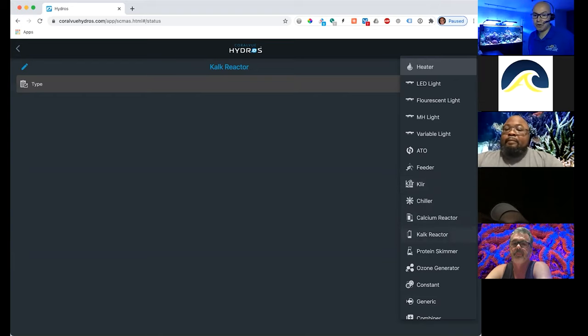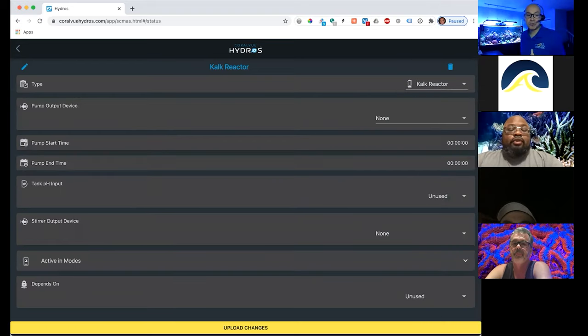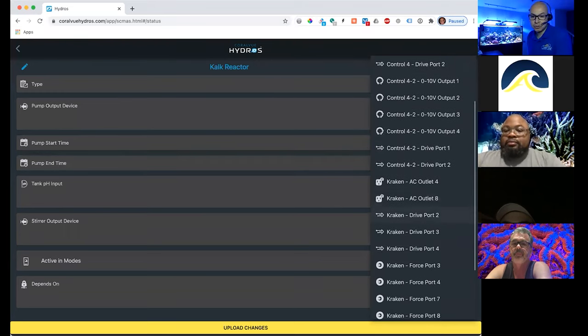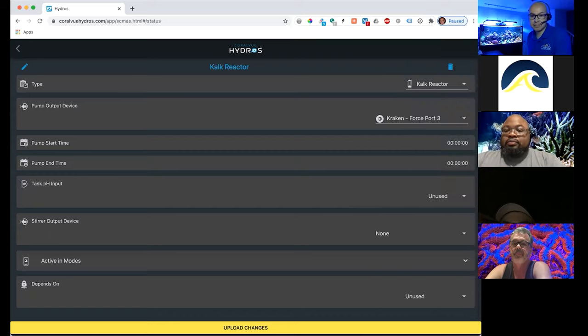So I'm going to go to CoralVue reactor, and it's going to ask you the questions. Pump output device. So what I'm going to do right here is I'm going to grab where I actually connected my pump. Now, I didn't create an outlet called pump. I just grabbed the pump, connected it to the actual Wi-Fi outlet, and I'm just going to go right here and select it.